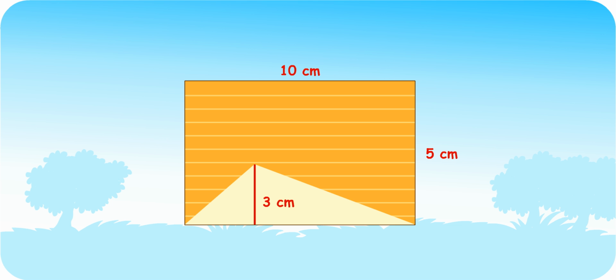Turbo Girl, do you think you can find the shaded area of the rectangle? I can see a triangle, but the shaded area is not a triangle. Geez, this is a tough one. Let me give you some hints to help you along. You have told me that you can see a triangle in the rectangle. Now, if I were to cut away the triangle from the rectangle, what is left is the shaded area of the rectangle. I am sure you know how to find the area of the rectangle, and you can also find the area of the triangle. Do you think you can solve it now?